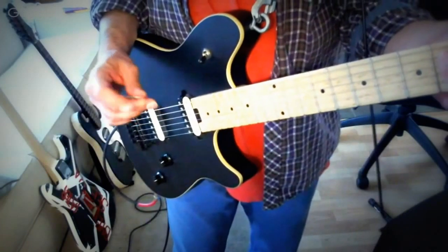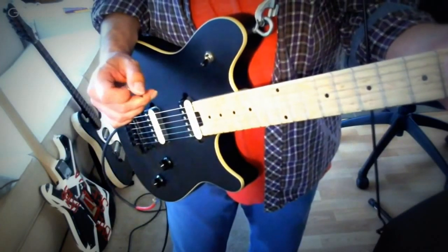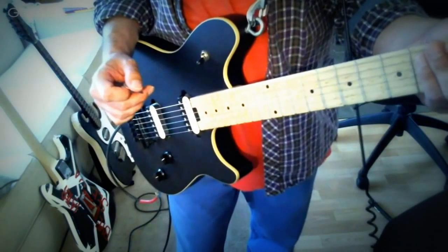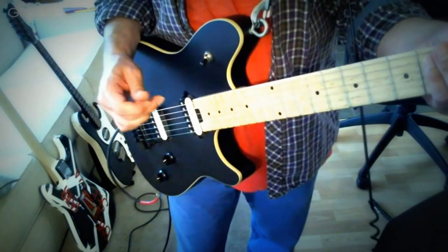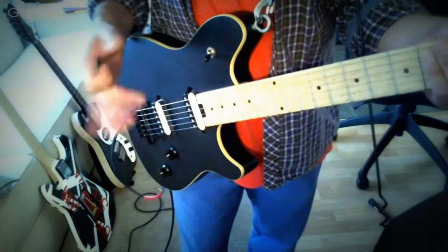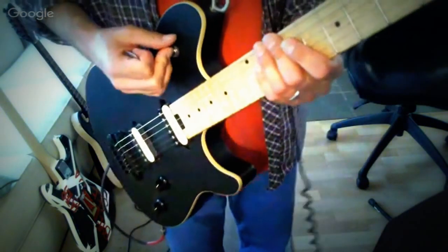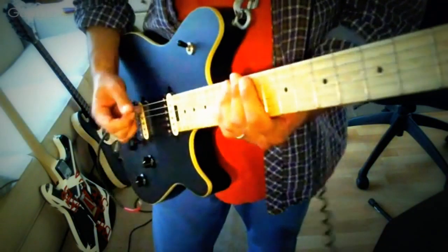And other than that, there's the solo section, which I couldn't tell you what I even played for the guitar solo. I don't even remember. I just made a bunch of noise, basically. But the rhythm part is basically just kind of like this.